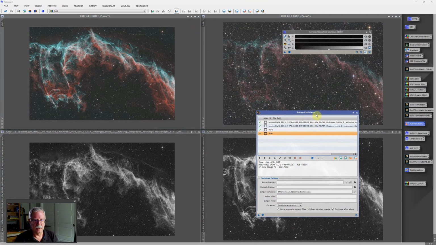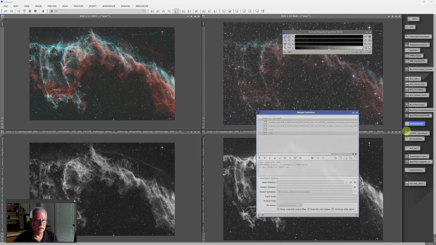My almost last step is I want to run Noise Exterminator and Star Exterminator for each one of these images. And I have Star Exterminator configured so it will save the stars using the unscreen process. So to run those processes, I'm going to use, again, my image container. I'll drag the triangle over to a process icon and let it run. You can also just run each process or each step on each file one at a time, and that works just fine. We'll let this run, and when we're done, we'll have 4 starless images and 4 images of stars.